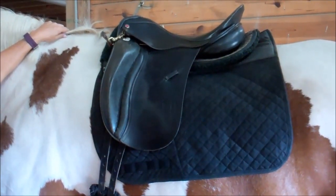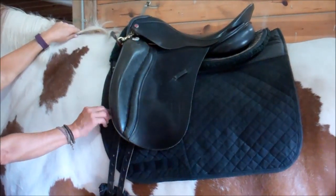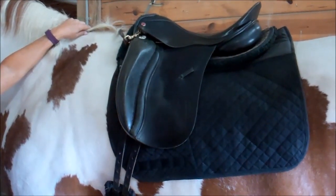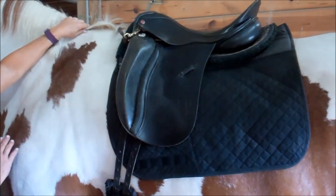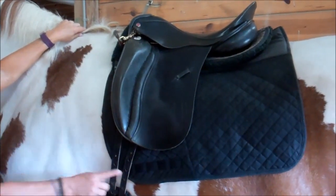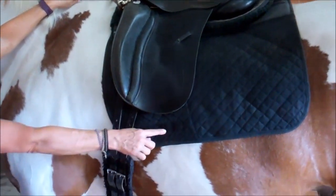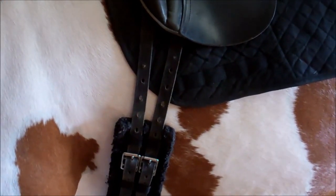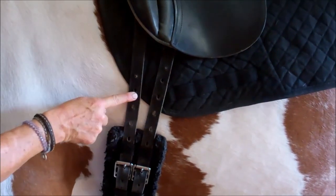The saddle pad does not come up far enough to really be in place in front of the saddle. You really want about a hand's width of pad in front of that flap for the saddle, and not quite so far back. And if you look down to where the girth is, you see it's kind of behind the girth, and it really is not in the right spot.